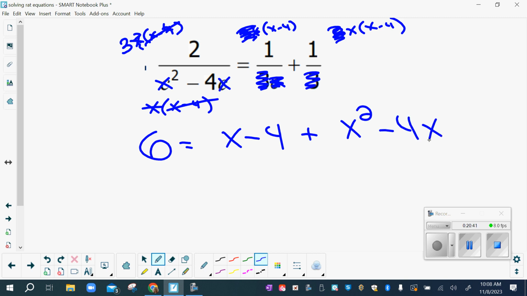Now, I want everyone's eyes up here for a second. Check this out. I have an x squared, which means I am going to have to factor it, which means a couple things have to happen. One is I need it to be 0 on this side. And the second thing is I need it in the right order. x squareds come first. x's come next. Negative numbers go last. So do this. You guys can do this.